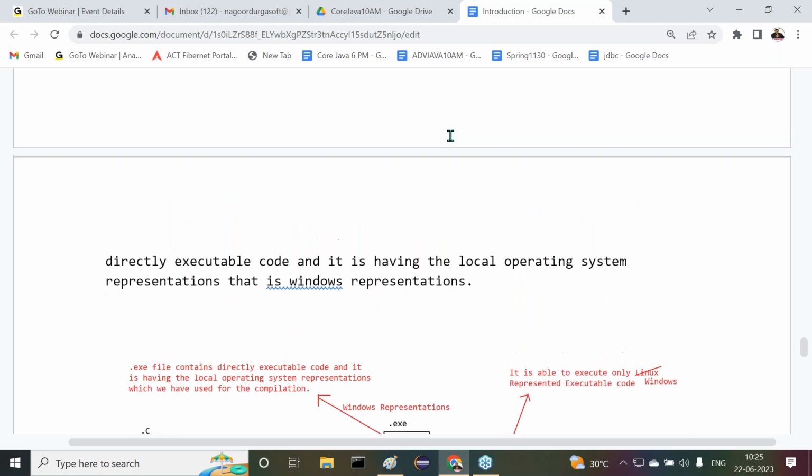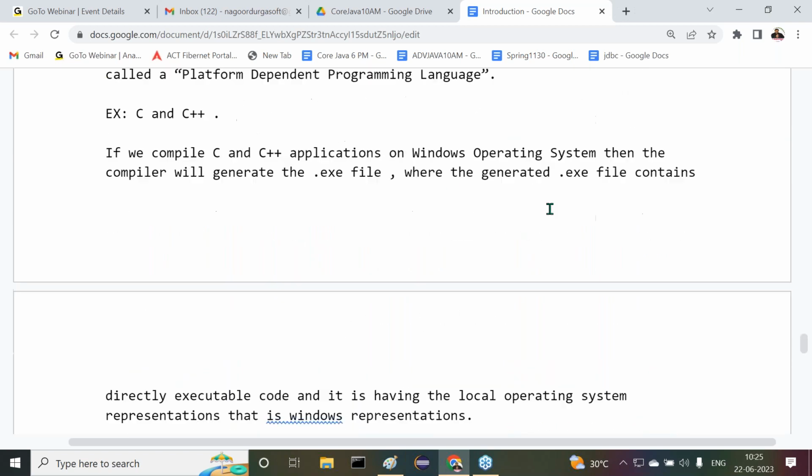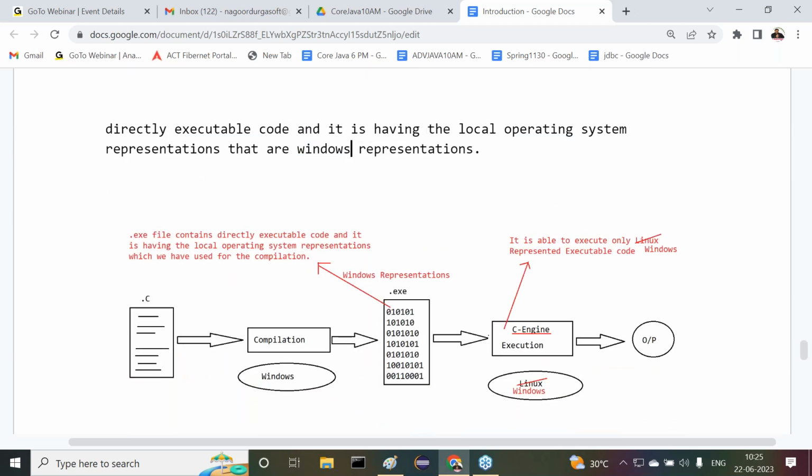Observe carefully, that is what their Windows representations are.